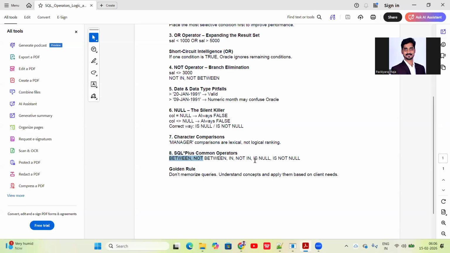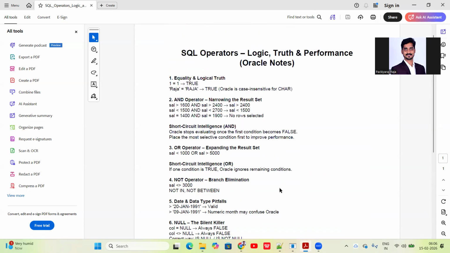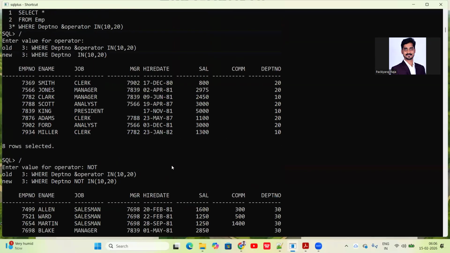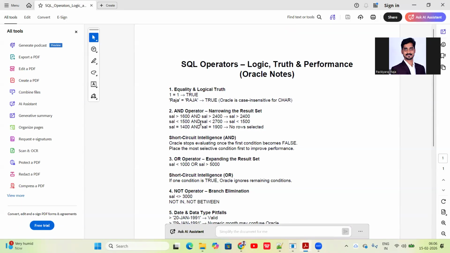Anything else? Okay, we also saw BETWEEN. I want to share that these are the concepts for today. Keep learning and keep experimenting in your projects also. Whenever you see a query, scan the query, check how the logic is written, where we can improve the performance, and where we can remove conditions.